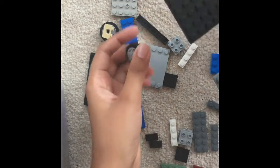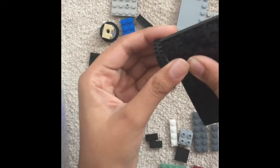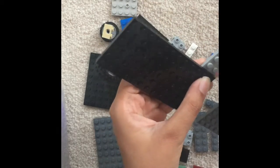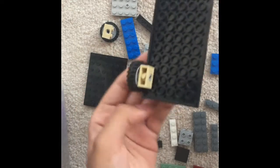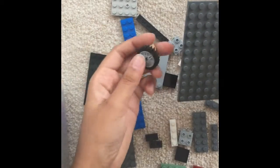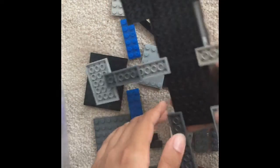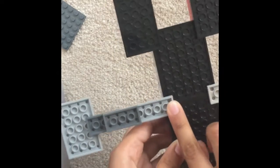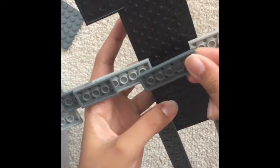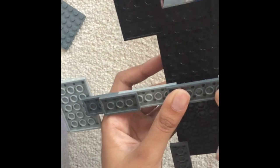We're gonna take the wheels and put them on the back over here — I want to put them one away from the end. This broke off, and since it's breaking off quite a lot I'm gonna do something to fix that. You want to keep a little space on one side, and on the other side you also want to keep a little space. Okay, that looks good. Now here's the most confusing part — I'm gonna get rid of all that. We want to make sure everything sticks on. I'm gonna take this piece and see if it fits — it's a little secure right now.